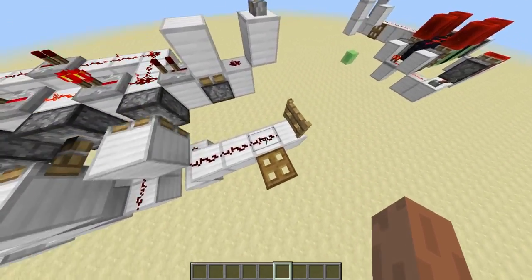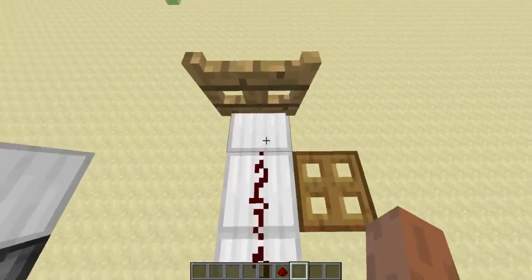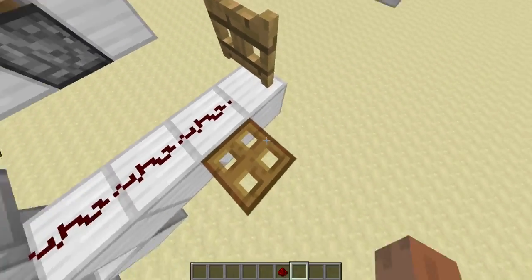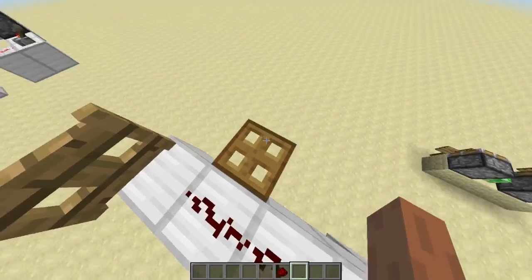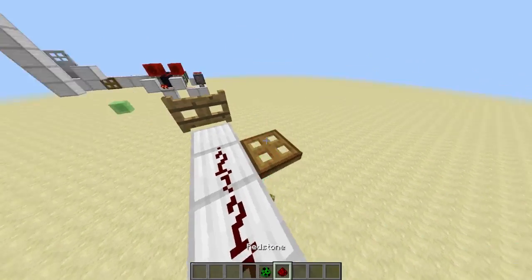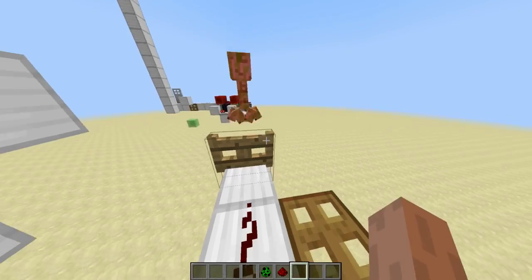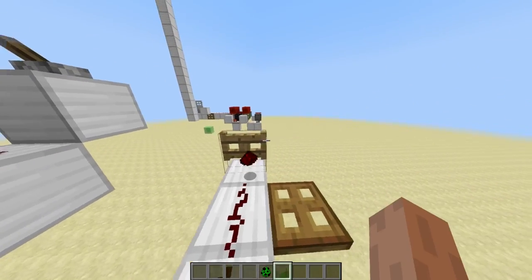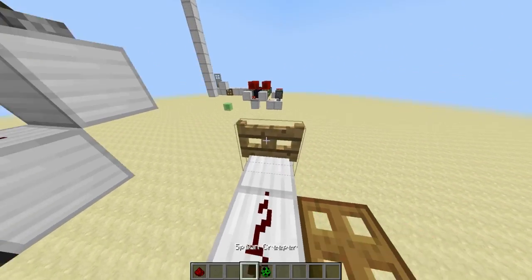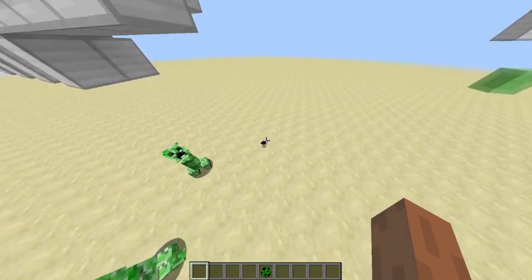One of the 20 Hz clocks has a property that the signal always looks off for the player, and all the things which directly react to it look like they are off to the player, but they will be on for entities. So for example, other entities can go through this fence gate even though it's closed for the player. Well, that wasn't a good demonstration. That was a better demonstration.